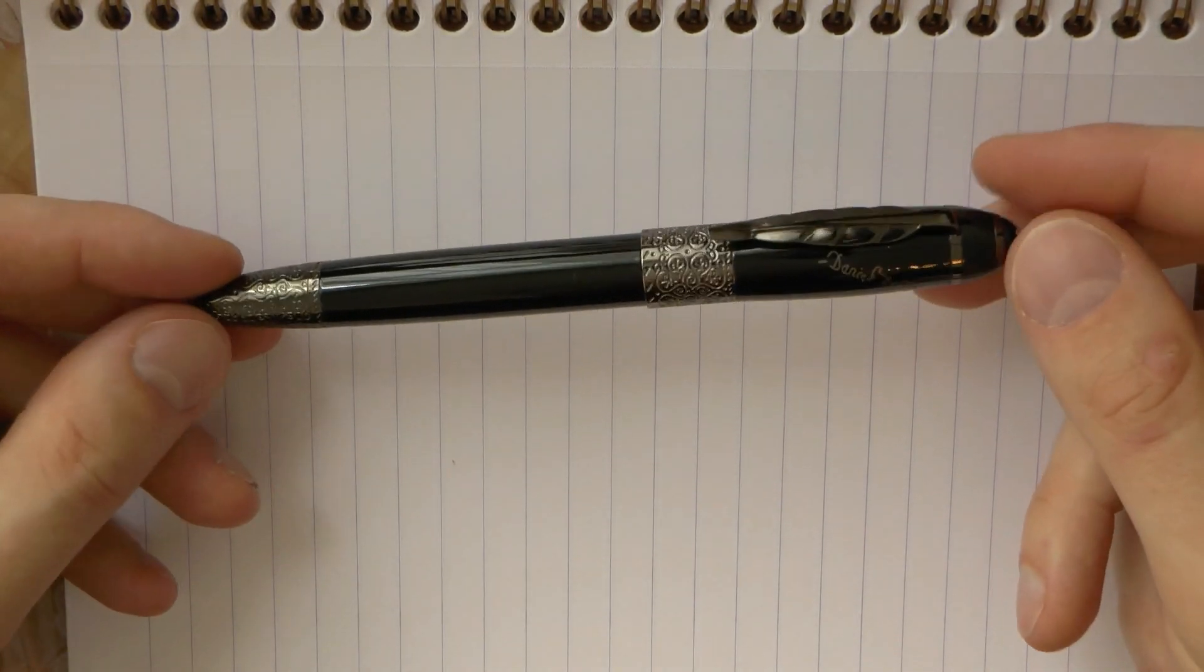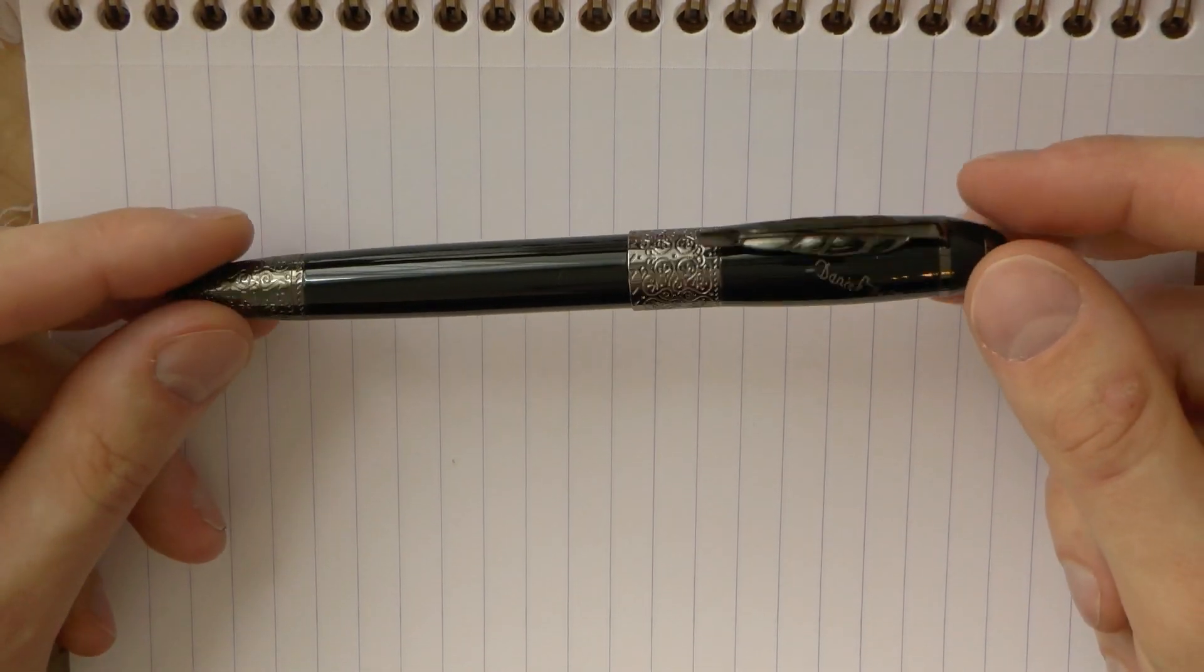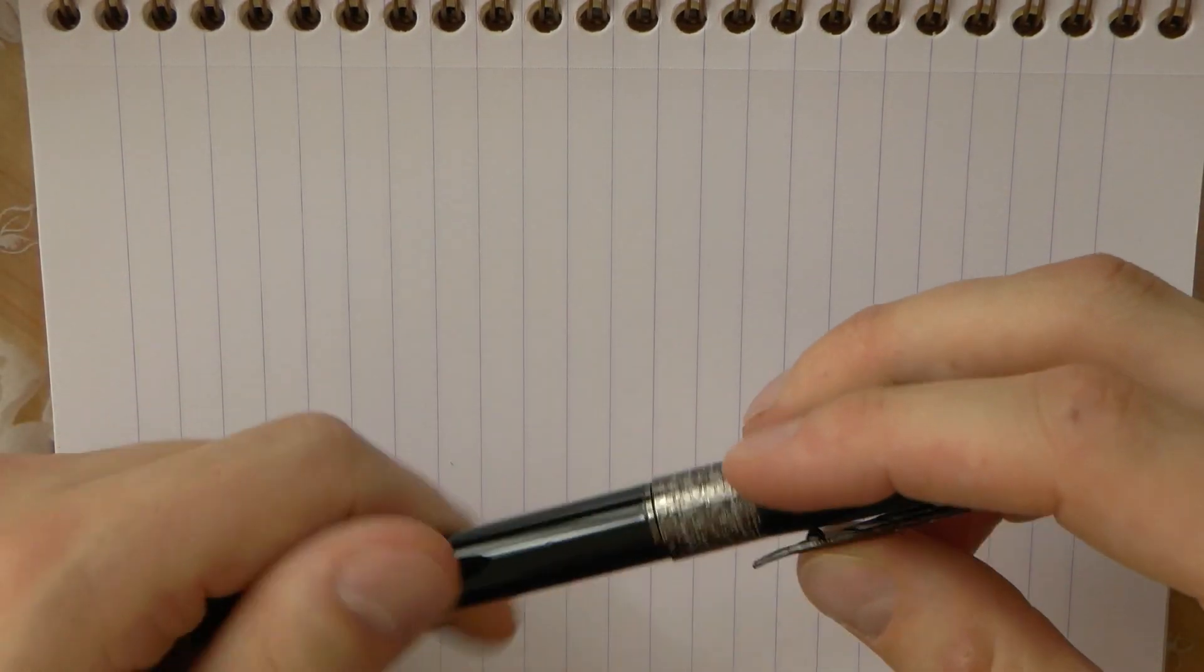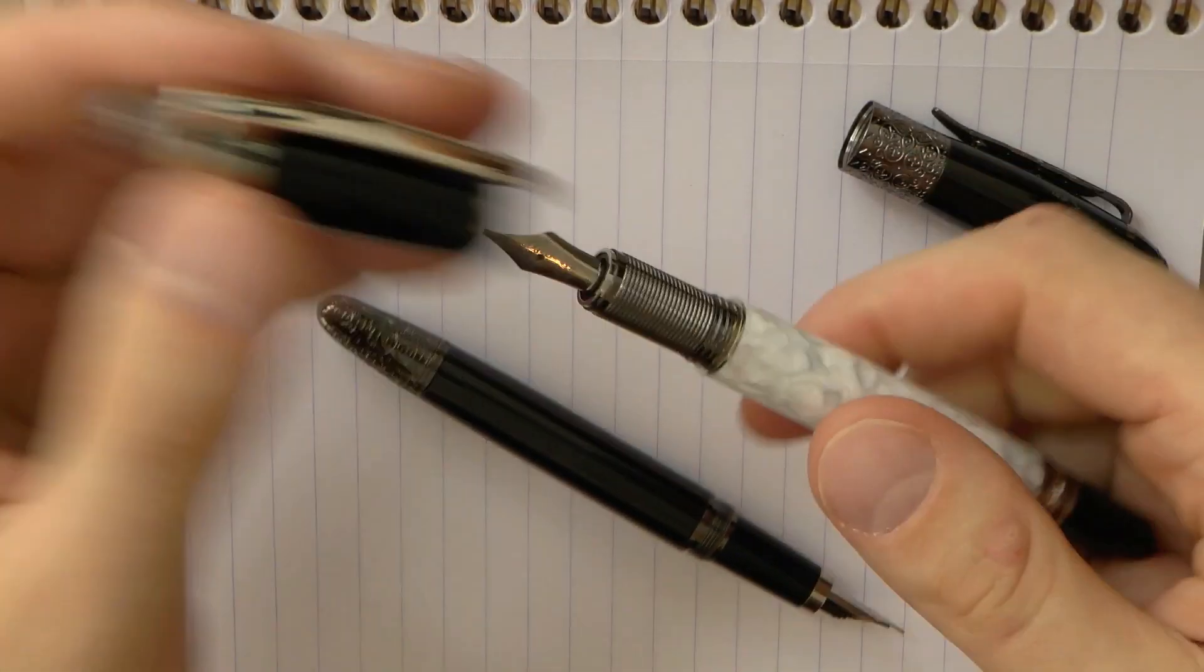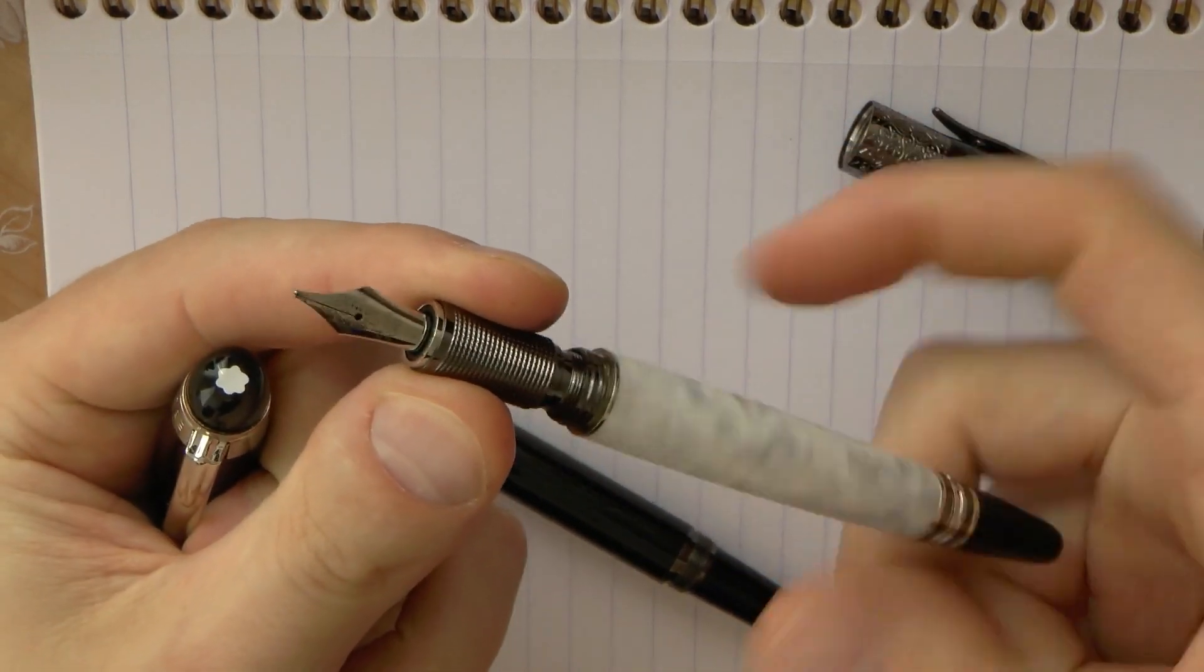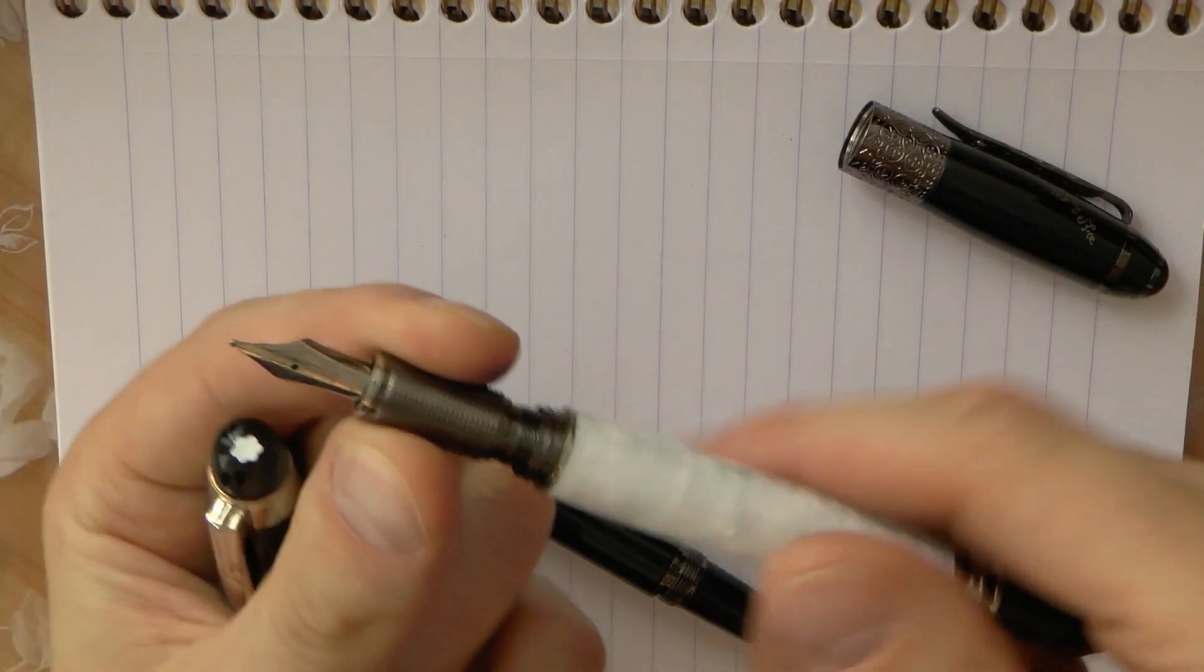Next one this I've called the Willem Dafoe because of course this is an imitation of the Daniel Defoe. A lot of metal. Okay now a big giveaway I mean the Starwalker is cartridge converter filled and so is this pen.